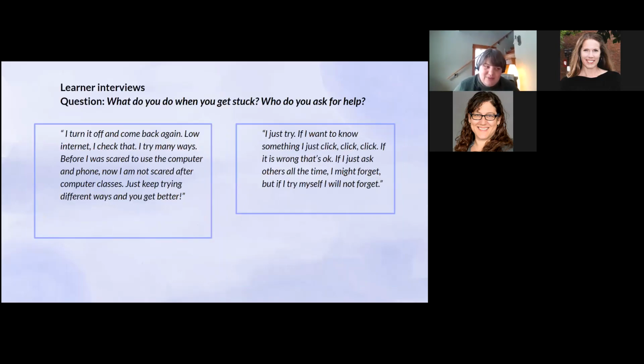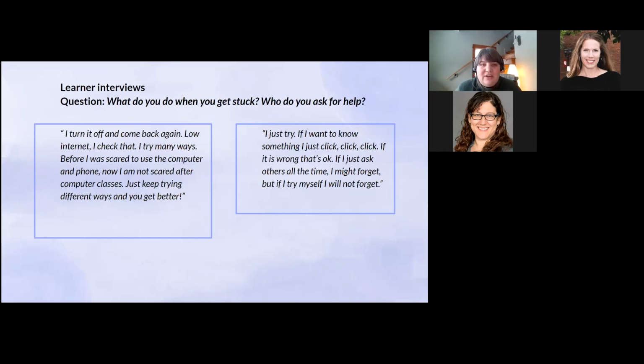And here are some examples of how Pear Explorer in the classroom can support learners to build that confidence in digital literacy. As I mentioned earlier, Northstar is always developing new resources. And right now we're working on some new standards. So I had the opportunity to interview some students very recently. And one of the questions that I asked them is, what do you do when you get stuck? And who do you ask for help when you're stuck on the computer? Just two students said these things, but many students had similar comments. And again, these are Northstar students who participate in Pear Explorer and in that opportunity for experimentation. So I'll just read them quickly.